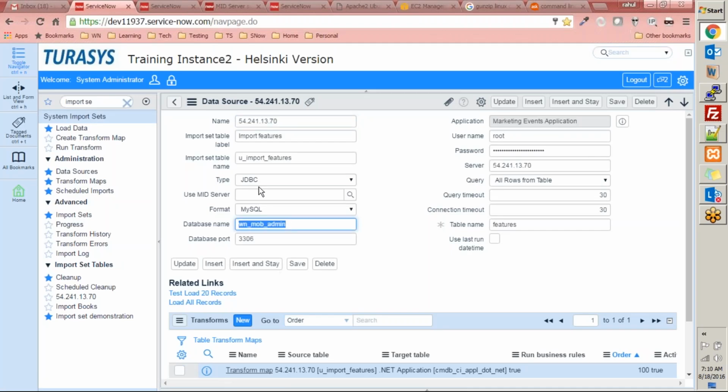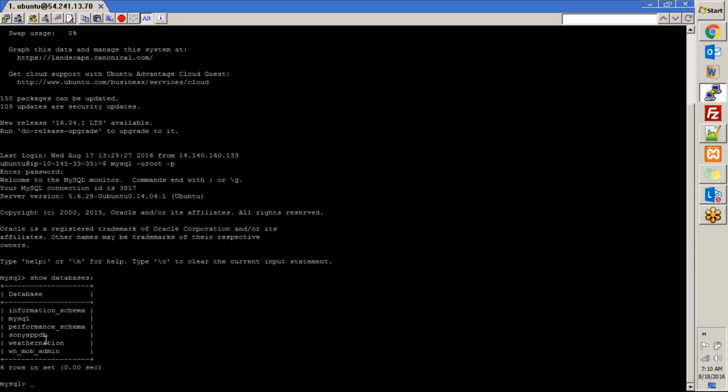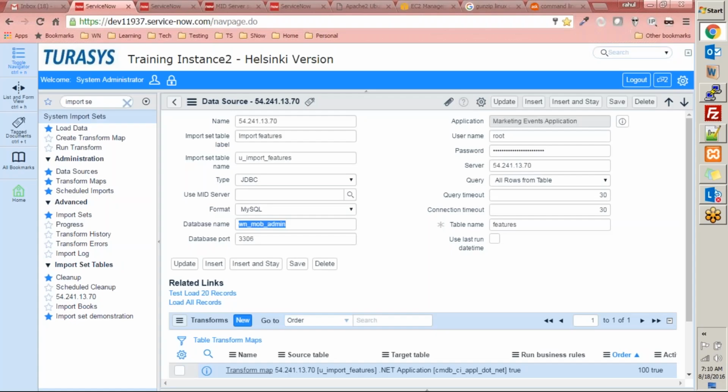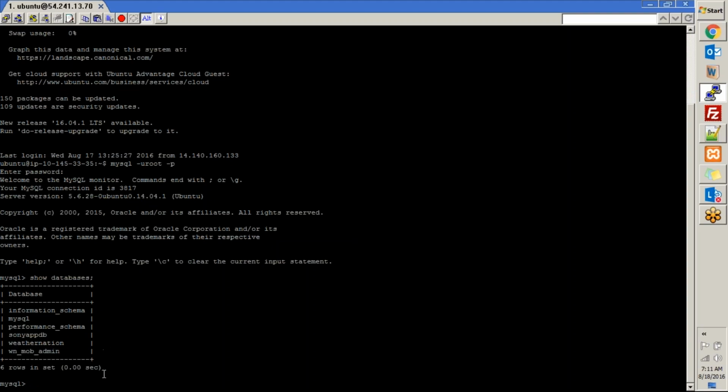We have these databases available in the system. What I have done is I have chosen JDBC, MySQL, and this WNMob admin database as the reference database. Then I have provided the root credential, the password, the IP address, and the table as well. The table's name is features. Let's see if we have that table here.